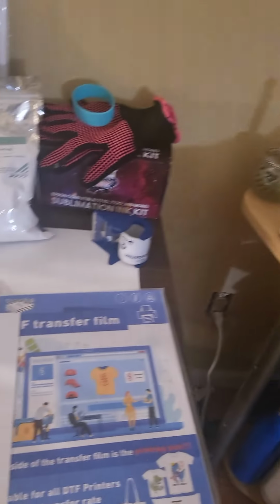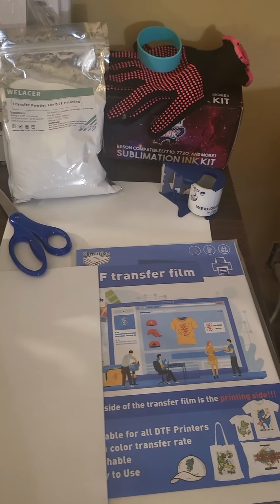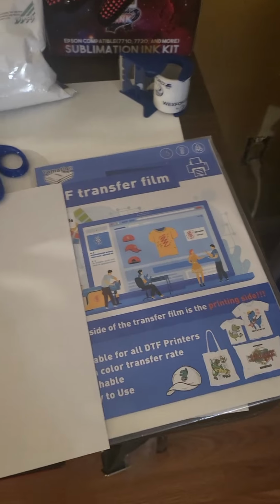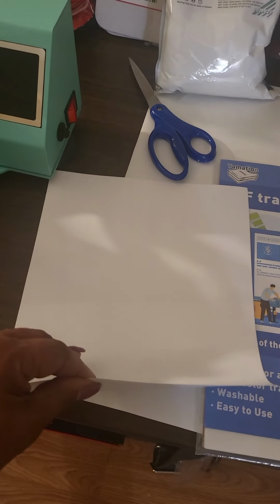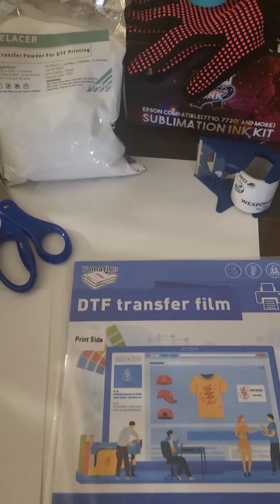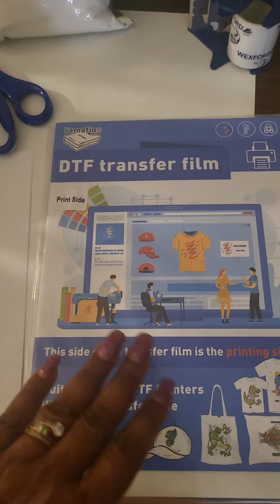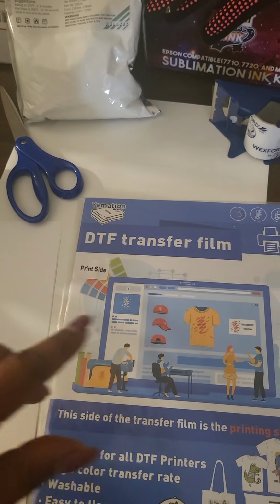I got this from Crystal on Design Bundle. She did a cold peel and a hot peel. Her hot peel seemed to work out better. So let's get to it. The first thing we're going to do, we're going to take a regular sheet of paper. Now, I don't know anything about these. I just found any type of product. None of these products have I ever used before. I just knew I could get them overnight, and I got them to me overnight.